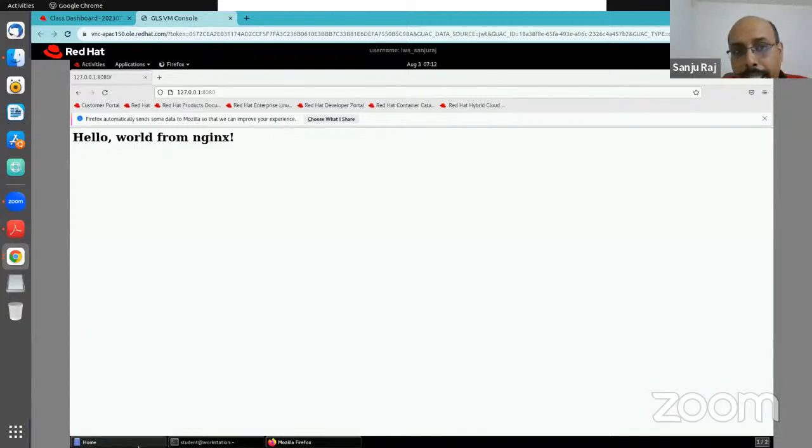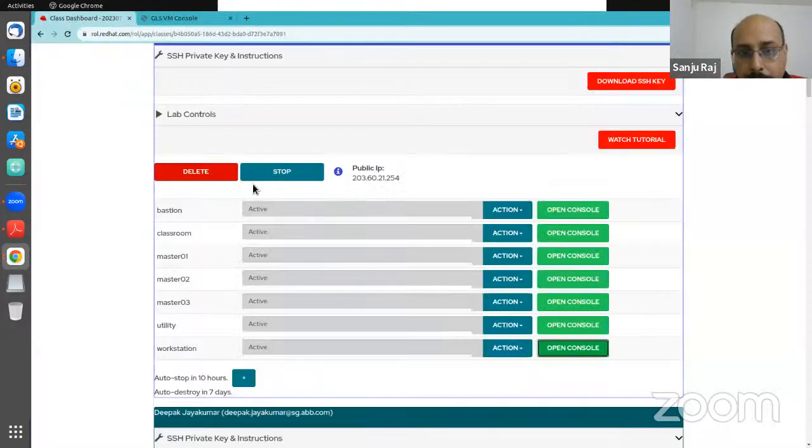Yes. If I take you to one of the curriculum modules, even when the class hours are over, the machine will be in shut-off mode. You can see here stop and start, and a timer which shows 10 hours. After 10 hours, this machine will automatically shut down. But if I want to practice later on, yes, you can. In the guided exercises we give clear instructions about the objective of the lab, the steps you are going to perform, and the command or tool you have to use to achieve that. We provide step-by-step instructions.